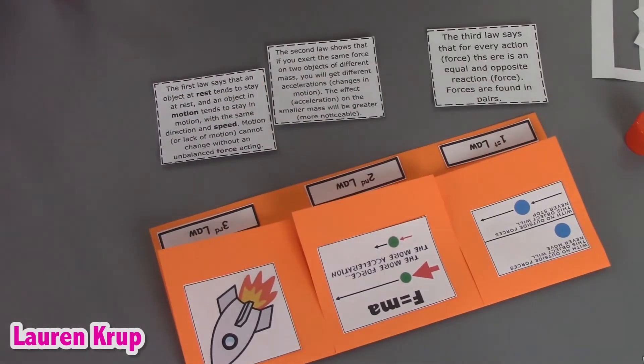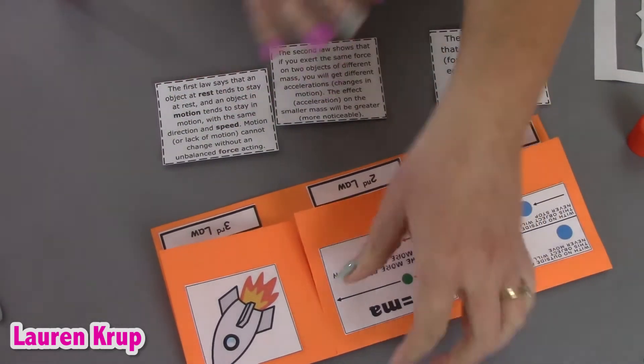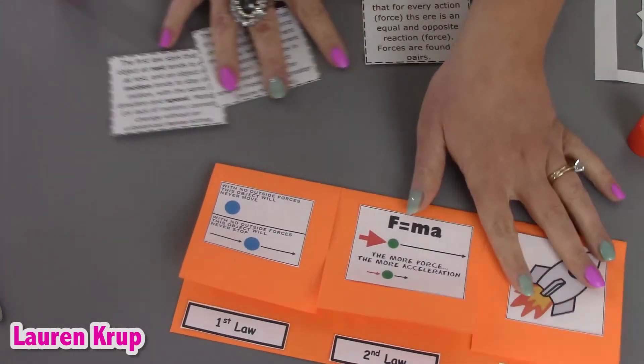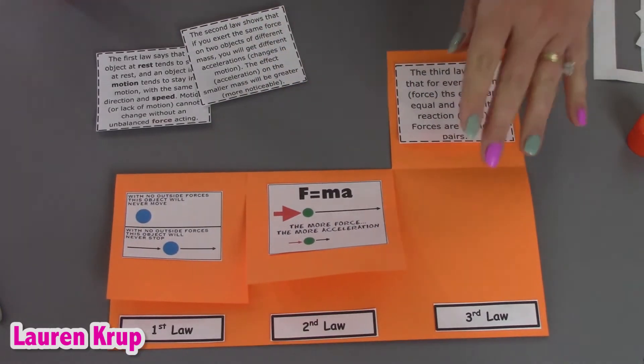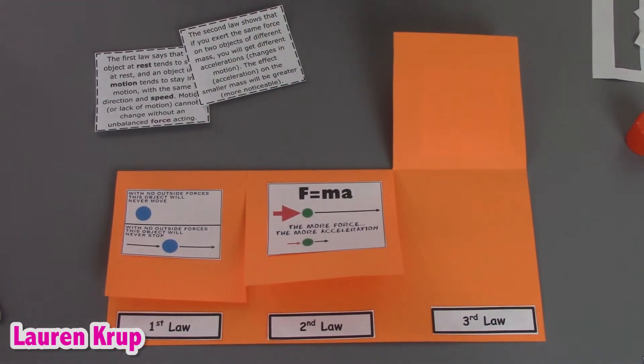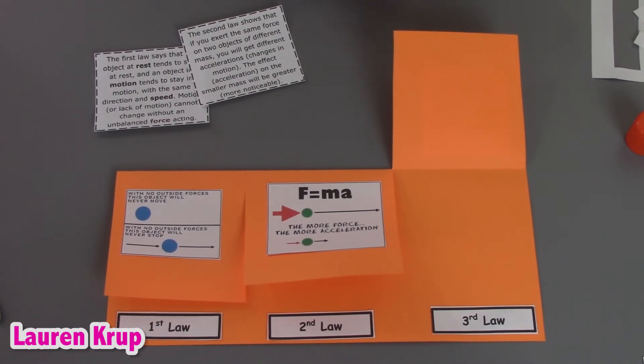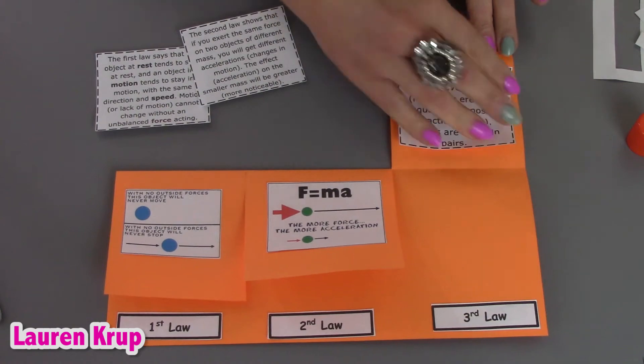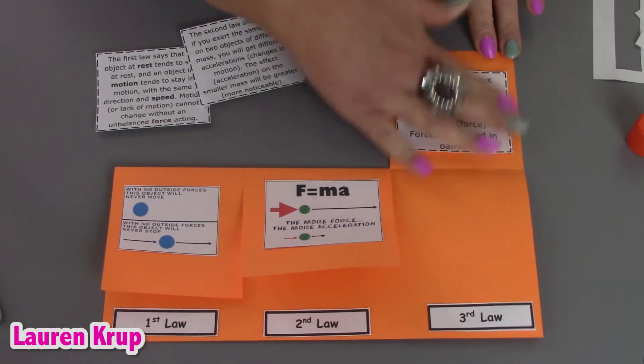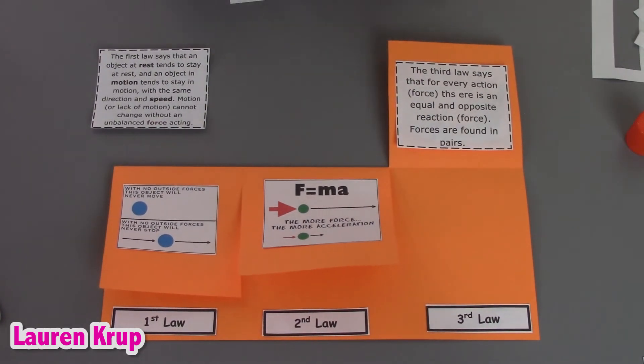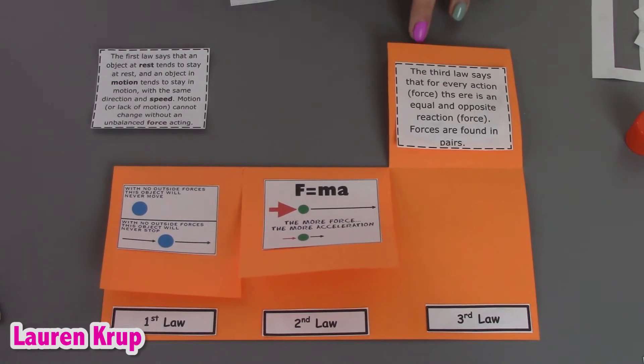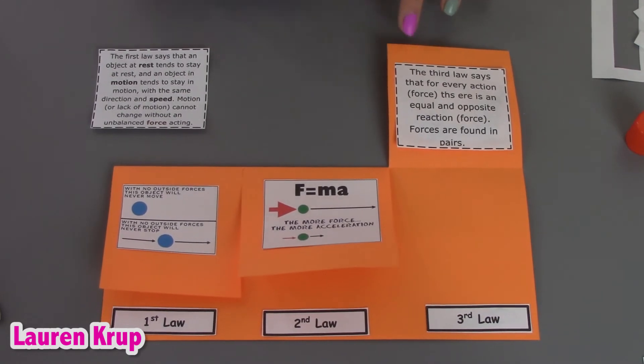The reason I selected the rocket was because that is typically the example we find in the third law. They'll give us a rocket, so I'm going to go ahead and glue it up top here. I picked that and we have some questions in our unit assessments about rockets, so that's why I picked that one. However, I am sure that there are some of you who are more well versed that can come up with a better image or graphic for the third law of motion, you know, equal and opposite.